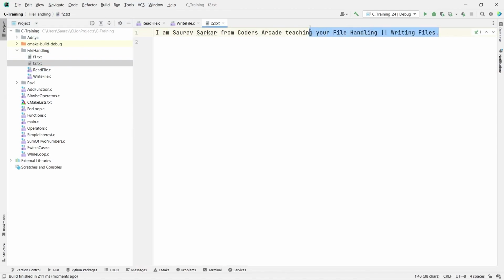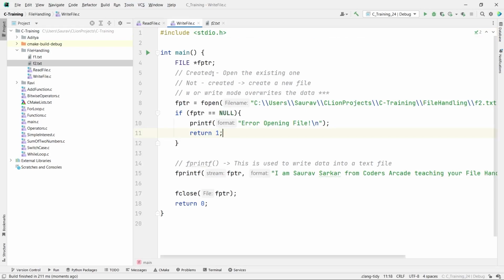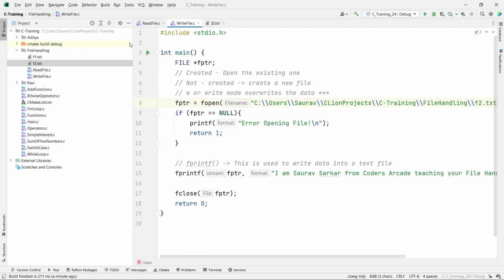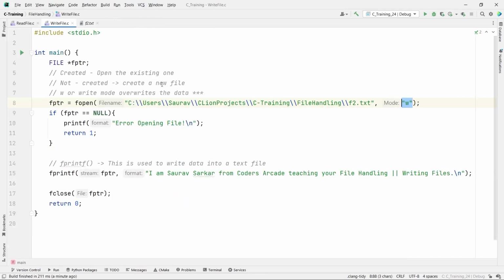See, got it? So I'll repeat. As I said here, if the file is already created, it will open the existing one and overwrite it. Otherwise, if it is not created, it will create a new file. That's what I showed you. So please remember that, and please be careful with writing something to a file, because we should not be using the write mode if you are updating some data. If it's a new file, then it's okay. Otherwise, you should not be using the write mode. For that, I will show you the solution, how to use the append mode, and that will be the third part of this video.